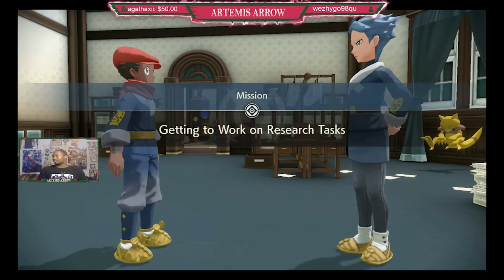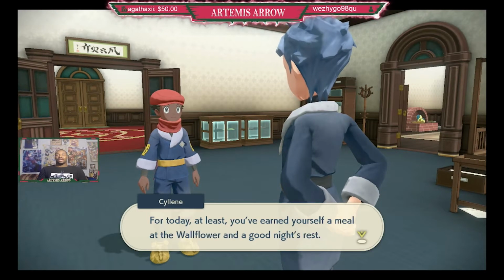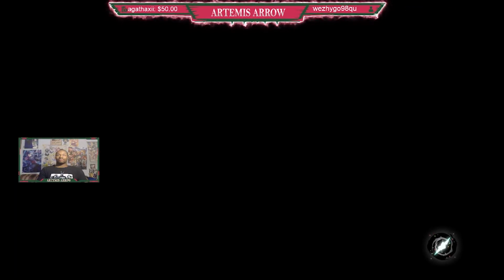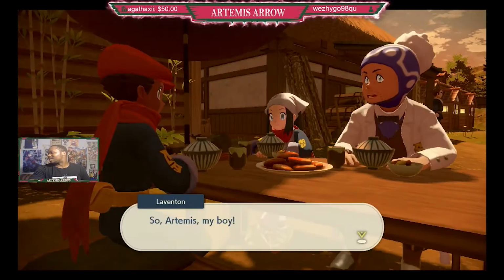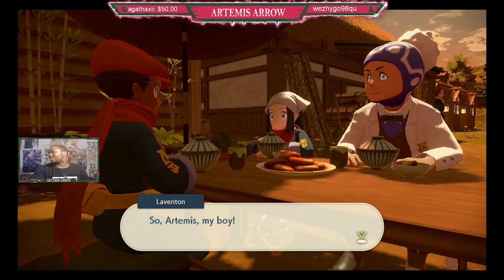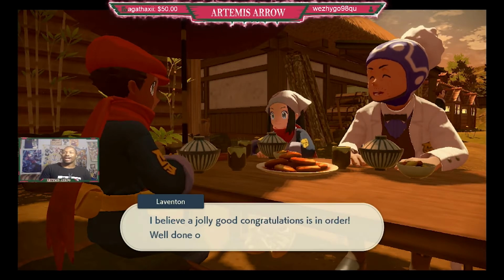Coolio. Getting into the research works. Okay. For today, at least, you've earned yourself a meal at the Wallflower and a good night's rest. Okay, we're done with that part of the section. Oh my gosh. I honestly did not expect to get so much done, and I'm proud of myself. We still got all that potato mochi.